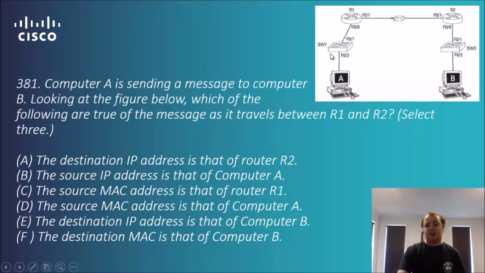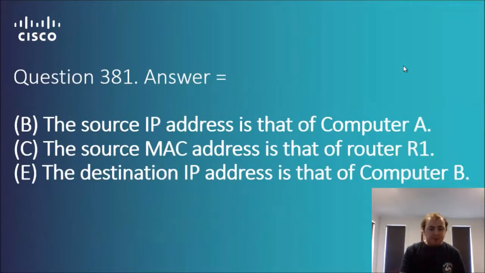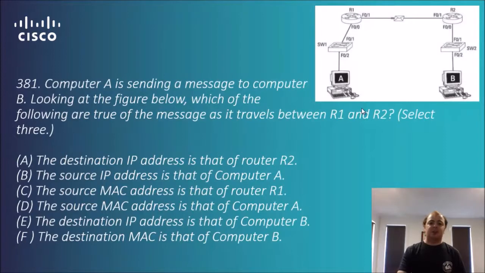and then the switches and the routers do their thing, and they just sort of transfer the data. Destination IP is the rest of those computer bits. So obviously, as we know, A is the source, A is trying to talk to B, and therefore B is the destination of the IP address there.